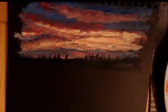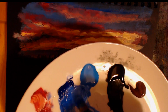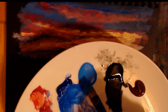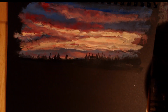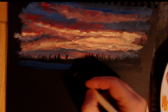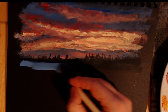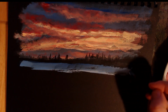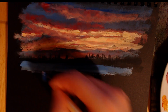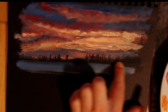Right, I might put a little bit of snow on the ground. The sea blue and the ultramarine blue. You can use cerulean blue instead of that, or you don't even need it if you don't want it. And we'll go for our blue for the ground, something like this maybe. Maybe a bit of white in it. Throwing a little bit of white in it. See what it looks like when it dries anyway. Something like this. Use my finger just to soften that edge at the top.